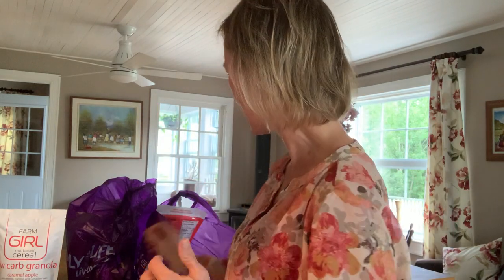Now my nieces and nephews visit a lot as well, so I'd like to have a little something for them. Gatorade, G2, all of that stuff is just crazy. Generally I have sparkling water in my fridge, but I bought these little packs of True lemonade. Basically it's sweetened with stevia. It does have a little bit of sugar, but one pack has three grams of carbs. Compare that to a can of soda at 33 grams of carbs, or Gatorade with 35 to 40 grams of sugar — these are good little options to have on hand.